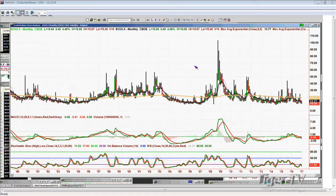Let me just put it this way. If you were going to buy an instrument that didn't decay as fast as the volatility index, you could nibble on this volatility index and say at 10.54, this is gambling money. It's insurance. I'm putting it aside. I hope I don't need to use it because the market will keep going up and my portfolio will go up. But if there is ever a debacle, as we've seen before, look at this perfect peak, A, B, C, D, E, right there. That was the October 2008 high. If ever there's another debacle, I'm in, because one of these days, it could be in the 30s, the 40s, the 50s, or who knows.